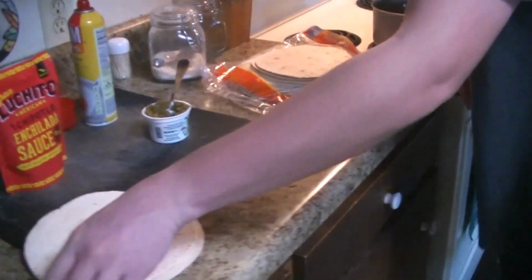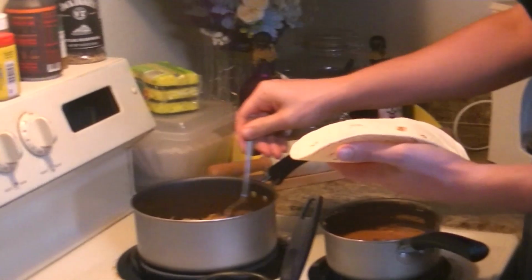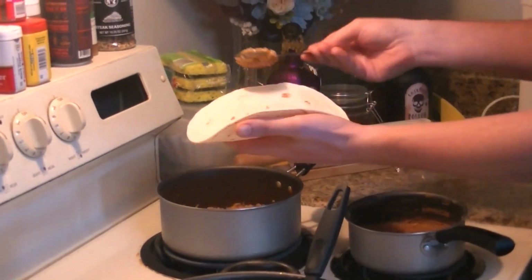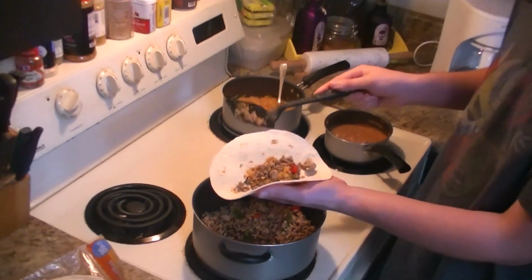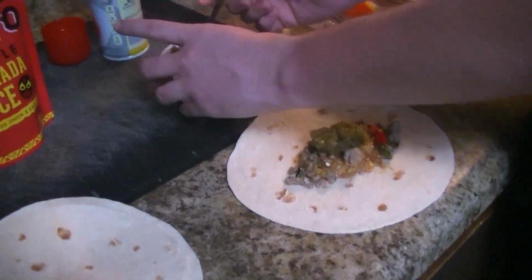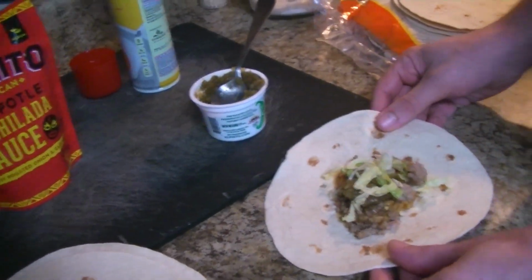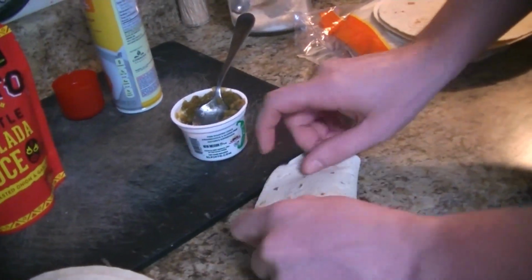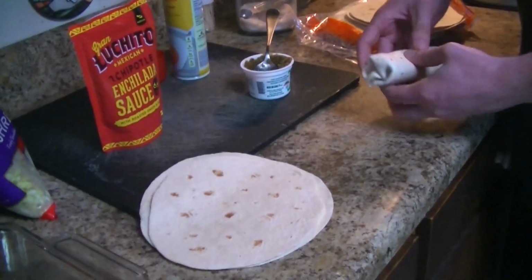So you're gonna do that about 30,000 times. Beans. Rice. Pork. Tomatillo. Lettuce. More lettuce. Fold. Tuck. And roll. Just like that, folks.